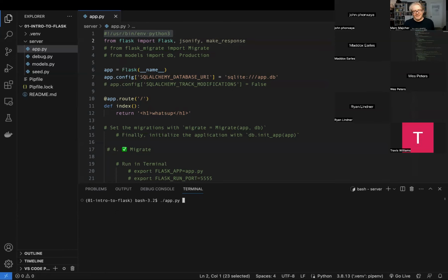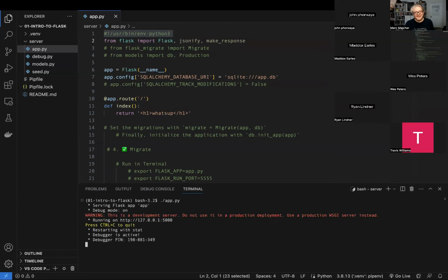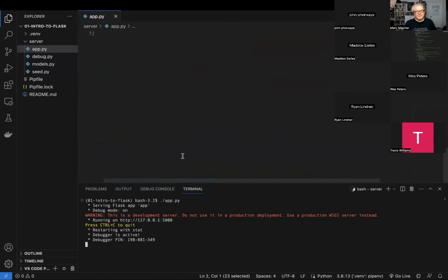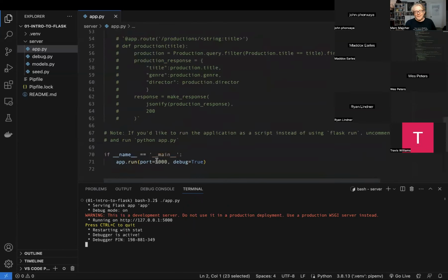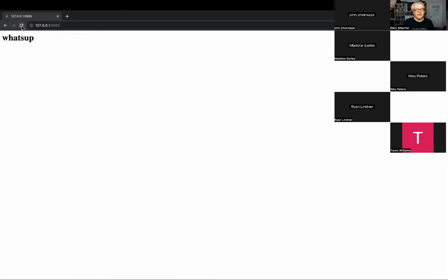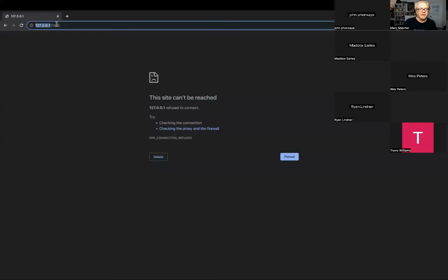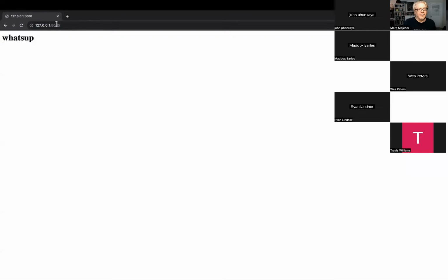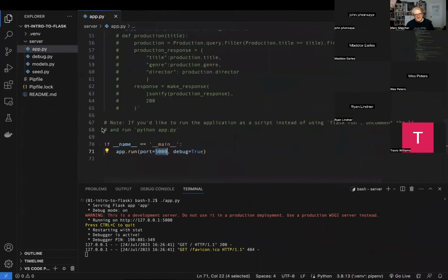Let's get it. 80% certain. Yeah, look at that. Cool. So if you're in the right environment, in the right server, it's just going to run from the inside here. And check it out. It's running from a different port. So of course, this is not going to work because we closed that. But if we change the port to 5000, hey, what's up? That's going to work for us.